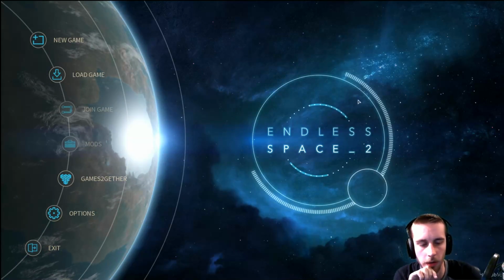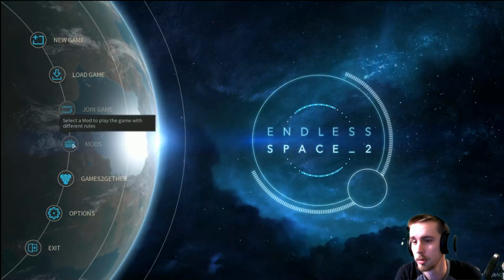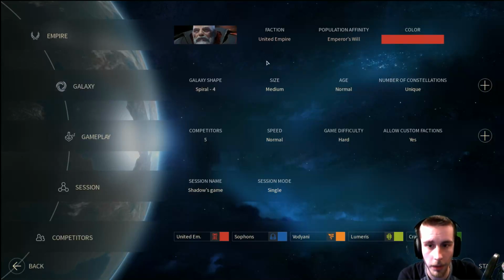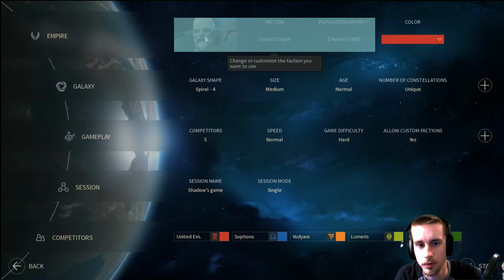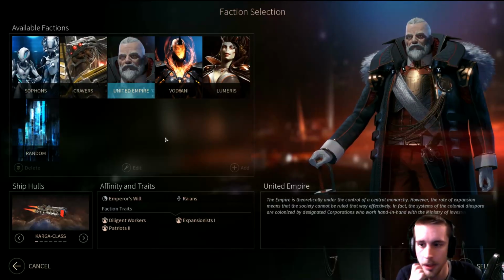So, let's just get into it. I'll probably explain best as I get into it. There's gonna be a big old modding community added onto this. Let's do a new game. I played around with this quite a bit, so I know a little bit what's going on. Last person I was playing with was the United Empire. Let's go to the factions for just a little bit. United Empire is the latest one of the factions to join, so I'm gonna play them today.